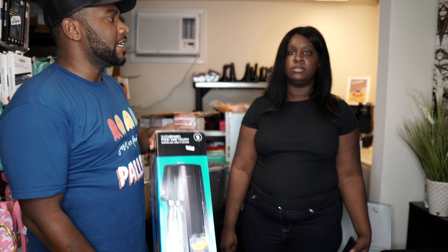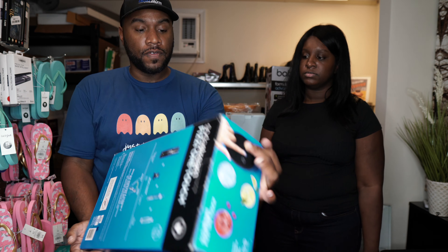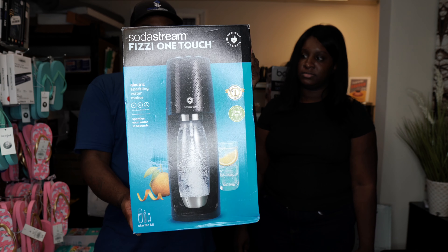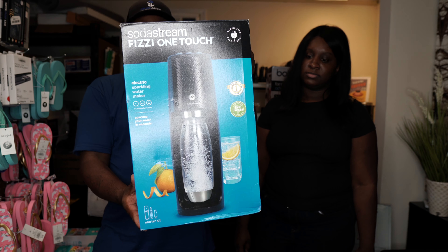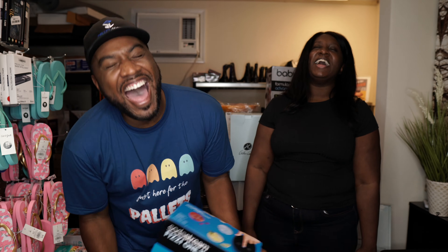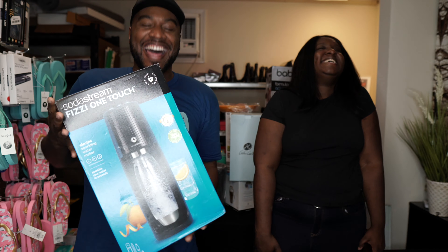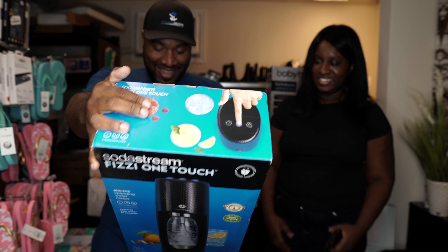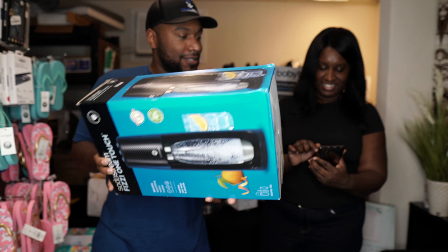So if you are an Amazon seller, Amazon normally has the lowest prices, but that doesn't necessarily mean that's the actual price you can get. Right — always search multiple places to sell your stuff. Next is a SodaStream. I actually have two of these at my house — they are pretty awesome. Let's go ahead and scan this.